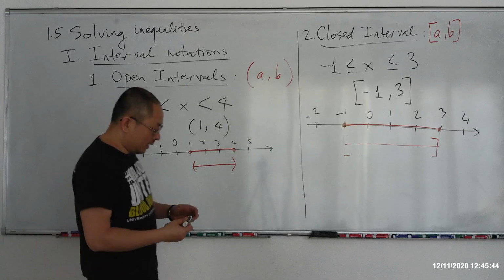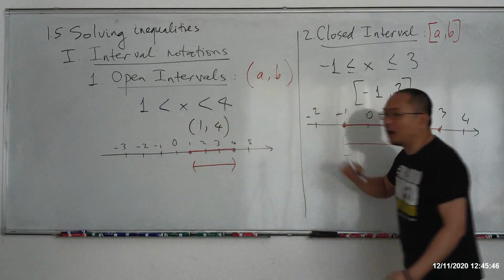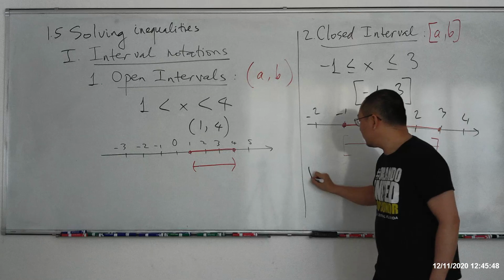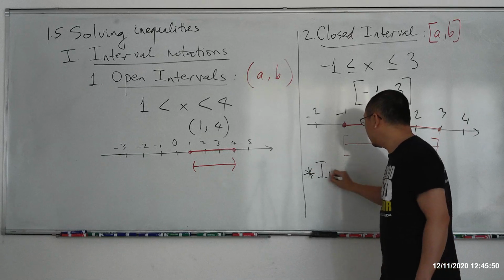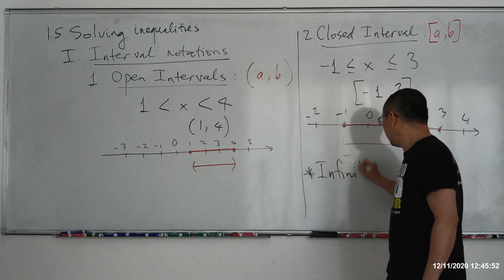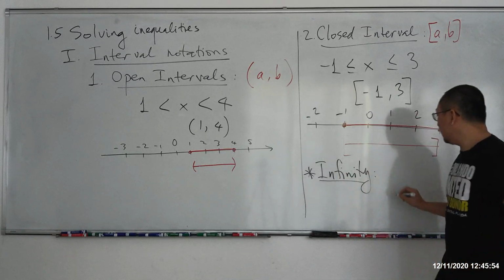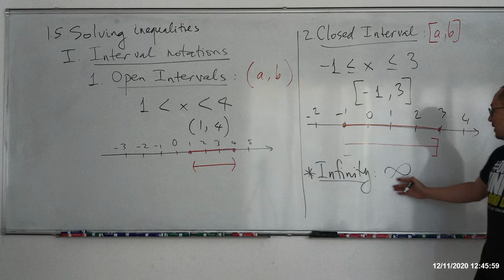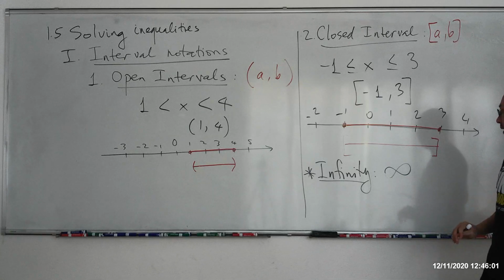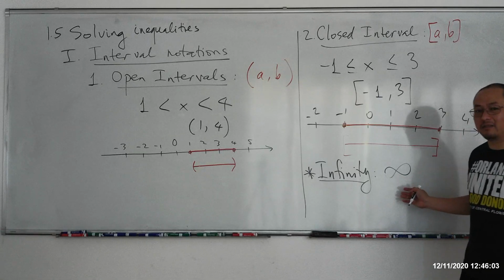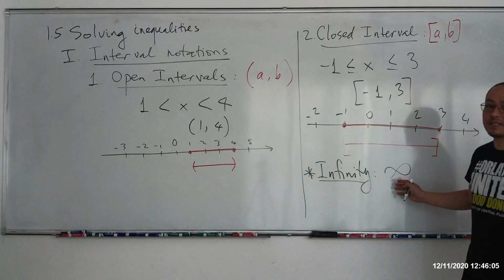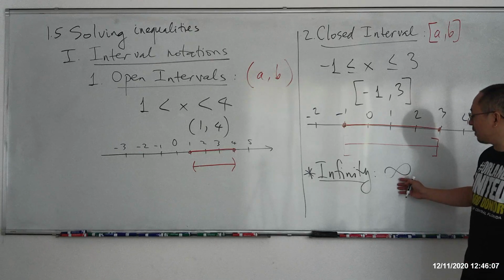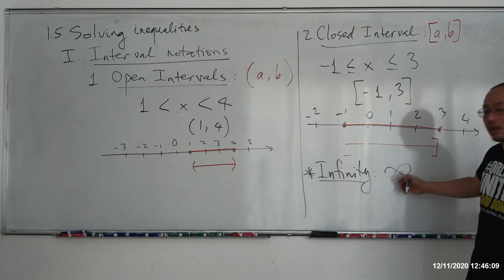But before getting there, let me recall the notation that I bet many of you know before: the infinity notation. Infinity is denoted by a horizontal 8. This is called positive infinity. And for now, it's not really a number. It means an abstract concept: something really, really positive, really, really big.